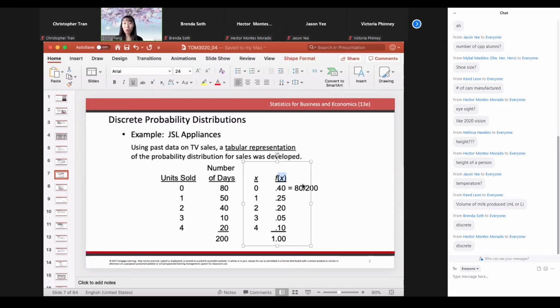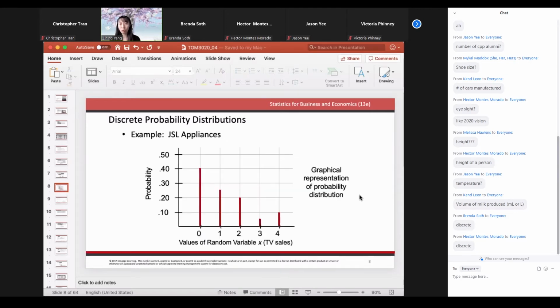Now the table on the right-hand side is a probability distribution. So you have to have two components: what your x value is and what's the probability of that value. And you have to cover all the values in your data set. You can't miss anything, because ultimately your probability should add up to 1 or 100%. So that's a full probability distribution. Again, we've seen it in week 3, but now we're just reviewing it.